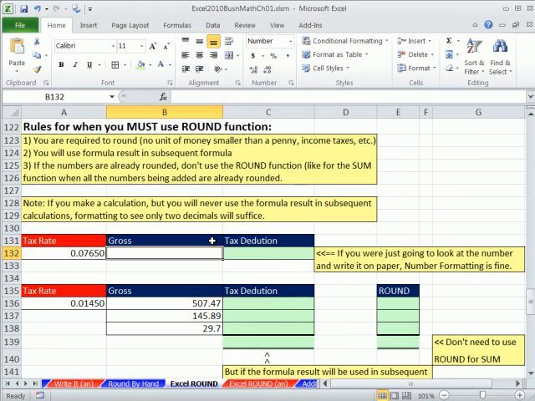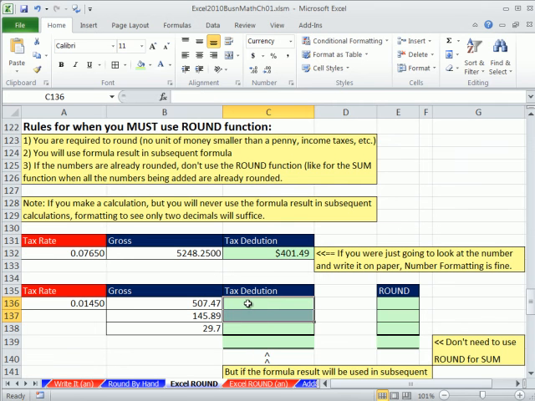Here's our gross pay. I don't know what it is, 5248 and 25. I'm going to do the tax deduction. This times this. All right, now I'm going to Control-Shift F4, and this should come out 49, right? Control-Shift F4. Notice that that 1, 1, that's still in the cell. So if I ever use that somewhere else, the formula will be using the 1, 1, not just the 4, 9. But currency format, Control-Shift 4, and there it is, that 49. Actually, this is fine if you're never going to use it in another formula. Let's just say you make this calculation and then you write it somewhere else in some report somewhere. So that's perfectly all right.